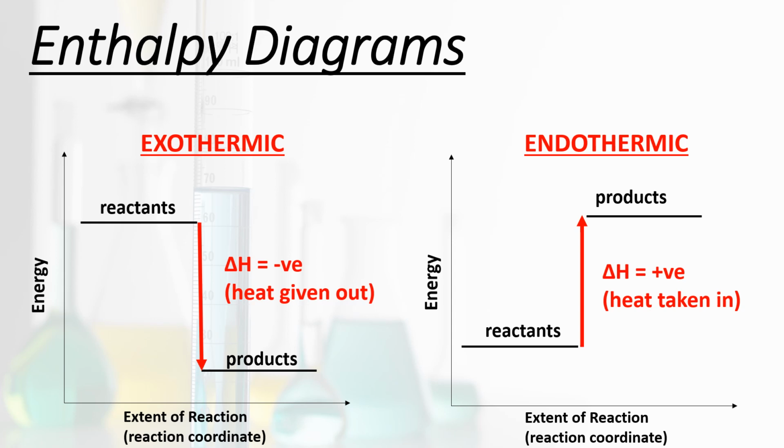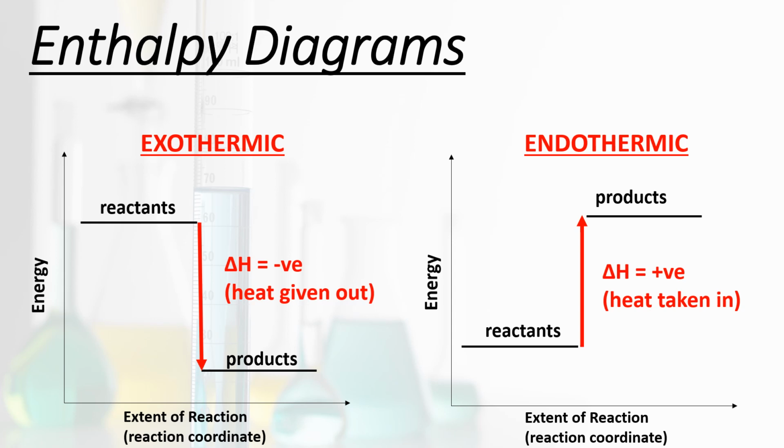And so we can draw very simple lines to dictate where our reactants and products lie on this energy scale. We know that for an exothermic reaction, we lose heat energy from the system. We give out heat energy, and therefore our products have lower energy than our reactants did. So the line for the products is lower down than the line for the reactants. And we can draw a simple vertical arrow that goes from the reactants to the products, going down in this case. That shows you that the delta H, the energy change at a constant pressure, the enthalpy change, is negative because we've given heat out.